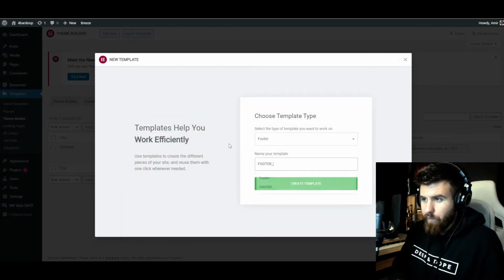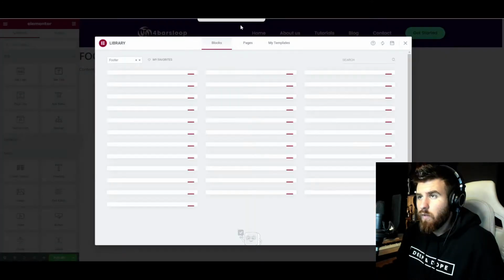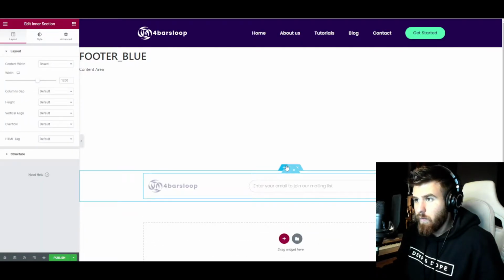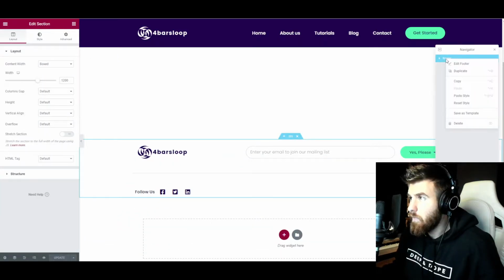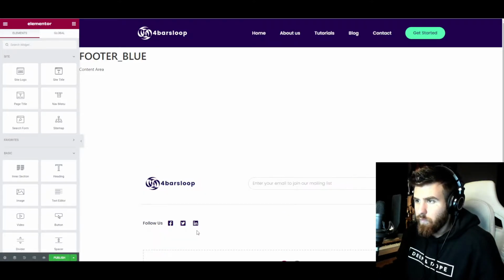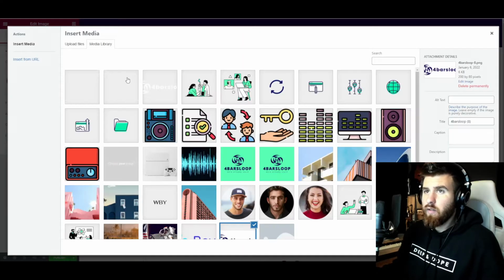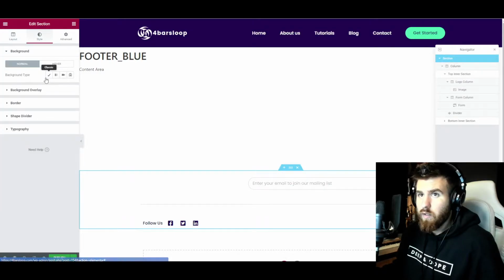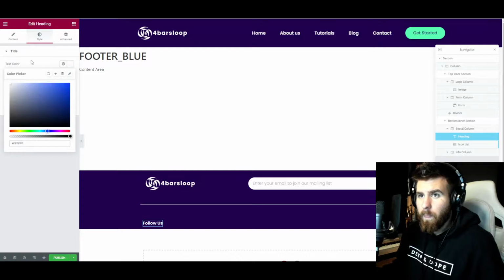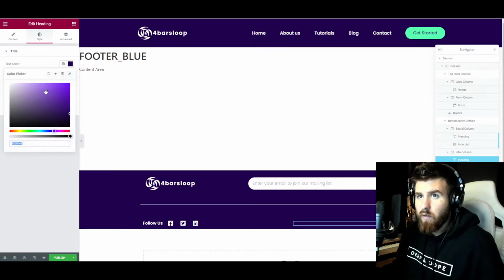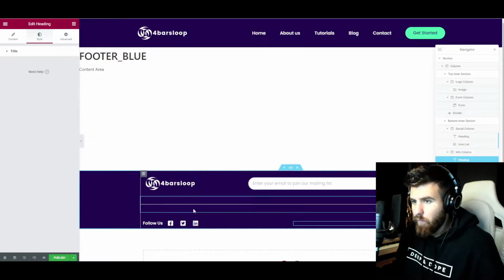So we open two pages, one the regular footer and now the new footer. We're gonna call it footer blue, or you give it the name that you want. And we're doing the same process. We're just copying it from the other one and pasting it on the new one. That way we keep the same and we're staying consistent. Sometimes you just need to paste it on another thing. And again, we're just changing the colors to be negative from what it was. Do the same process to everything. Just follow those steps. It's really easy.